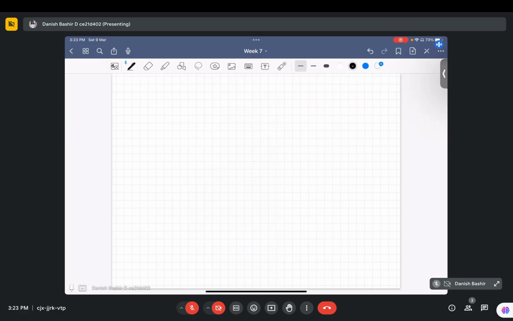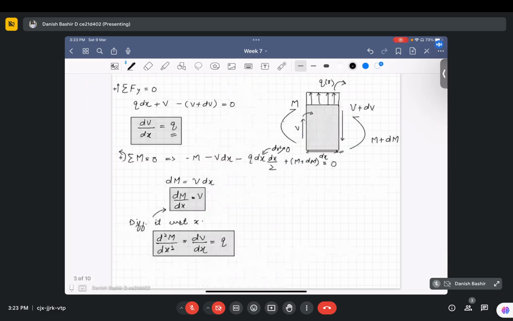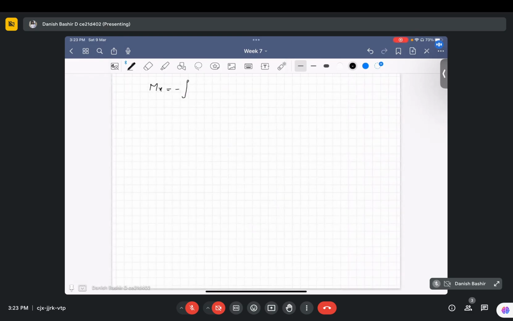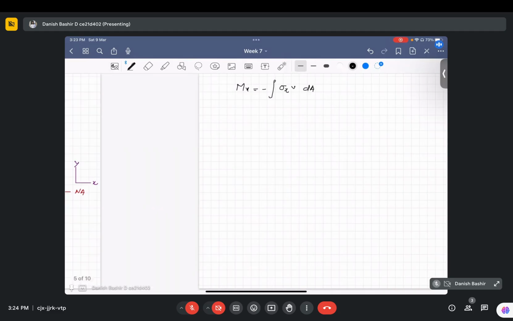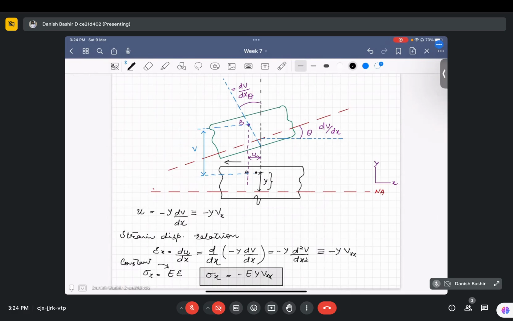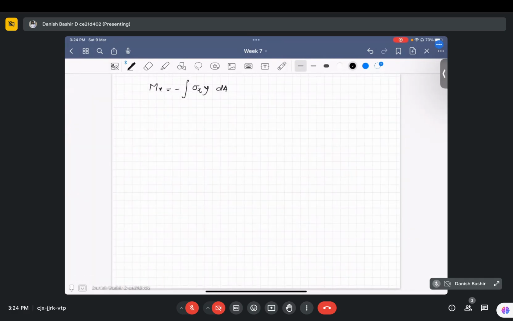So now we have to compute the moment Mx. Mx is given by minus, since this is coming out to be what, minus times, we have to compute all the normal forces acting at that point. That is sigma x is the stress there, and what will be the area? Area for this small element is dA. What is the lever arm I am considering here at this point? Lever arm will be this y. You can understand it from this concept, or we have this expression directly from the simple bending theory: minus integral of sigma x y dA over the area A.